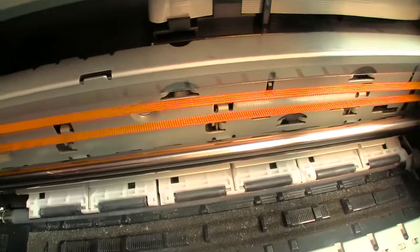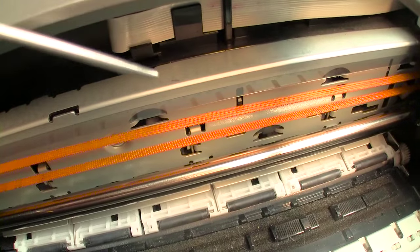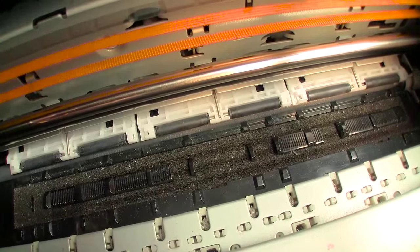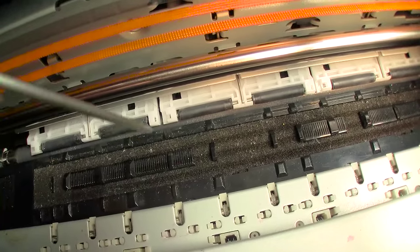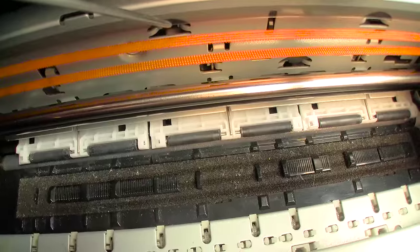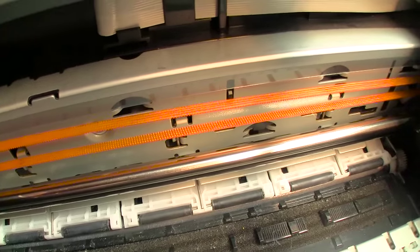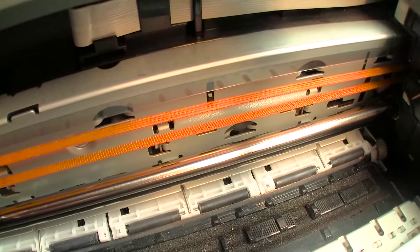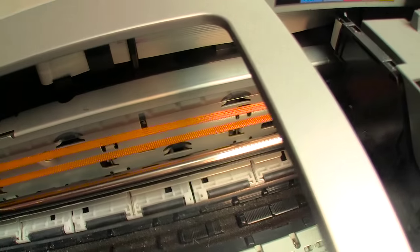Okay, so that would be one thing that you could actually do as part of your regular maintenance. Imagine, if you will, you're printing a lot of borderless images, and borderless causes a lot of internal overspray, and these cheap printers do not have vacuum spray aspirators like the $1,000 and up models do. So all of that cloud of overspray goes into the sponges, but some of it could fall and accumulate on this little Mylar strip. And if that Mylar strip gets dirty, then those little lines cannot be detected by the head. So as part of the maintenance procedure, you could take a Q-tip with some alcohol and very gently wipe both sides of it, the rear surface and also the front surface. Now, to achieve that, you have to start up the printer.